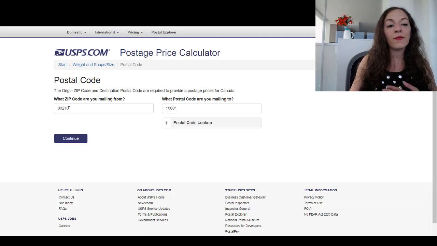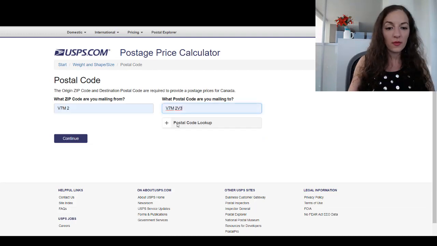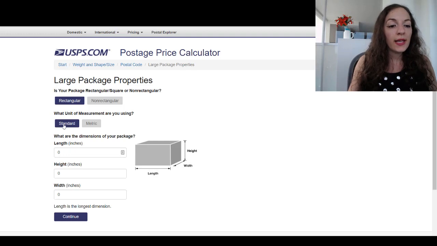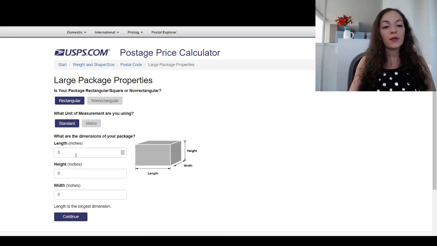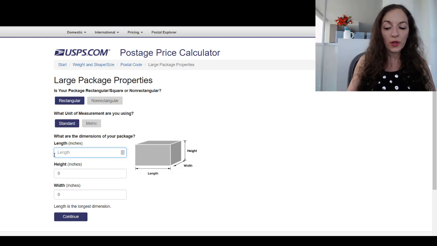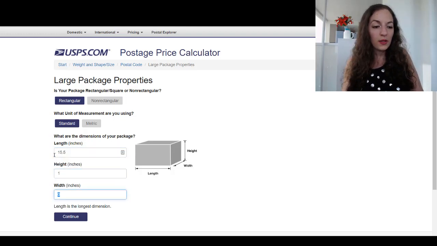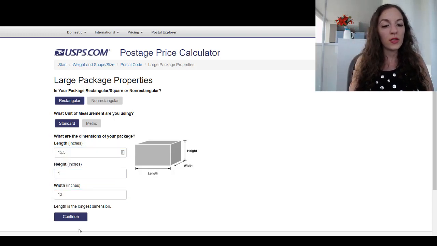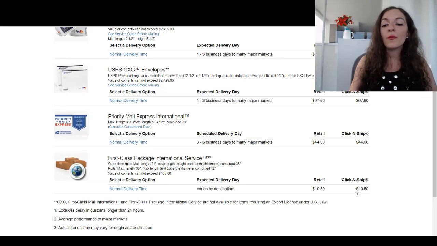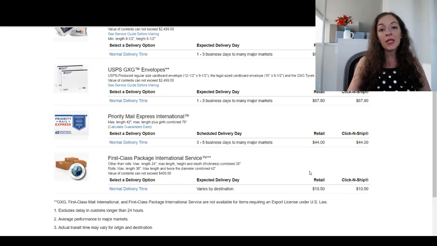So I'm mailing from California to Canada. Going to continue. Is your package rectangular? Yes. What are the dimensions? We're going to do this again: 1 inch in height, 12 inches in width. Continue. For standard, it's $10.50.